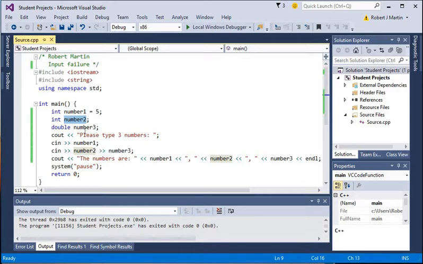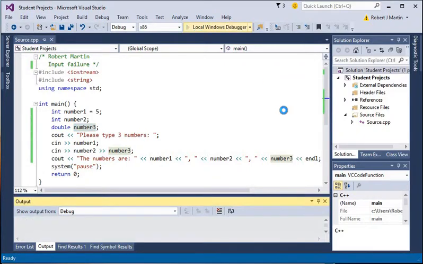So with integers, it's that negative 800 million number, and then for doubles or other floating point numbers, it's going to be that really big negative 9 number, negative 9 times 10 to the 61st. Okay, so that is input failure.